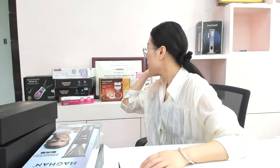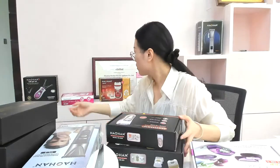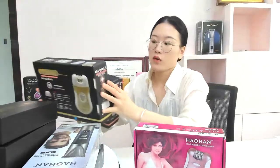As for girls, we have to remove body hair in summer or before a date. So I want to introduce you to some hot seller and professional epilators. We have some special scenarios you can choose. We have 2-in-1, 3-in-1, and 4-in-1 styles. Look at this one. This is a 2-in-1 style. Model HAOHAN 200. This one is pink color. We also have red in stock. So you can choose other colors. If you want to print other colors, or need other packages, you can also message us for more details.